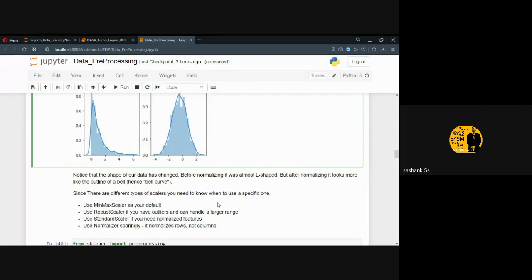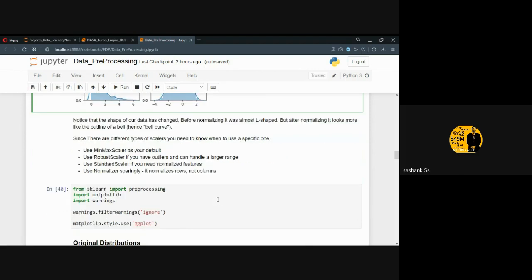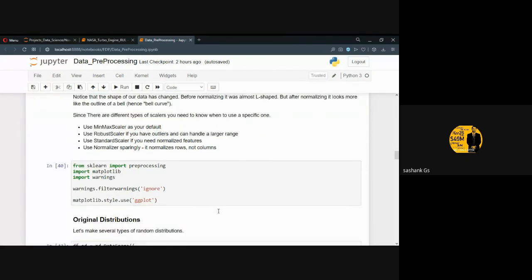And there are a lot of methods for scaling. We can use min-max scaler, robust scaler, standard scaler, and normalizer. Normalizer doesn't mean anything fancy. It's just L2 normalization or L2 regularization, which I'll be explaining in the next phase. So let's see what each of these scalers does, because min-max scaler, robust scaler, and standard scaler are the three most important scalers provided by sklearn. And let's see under which circumstances we can use each scaler for better model building.